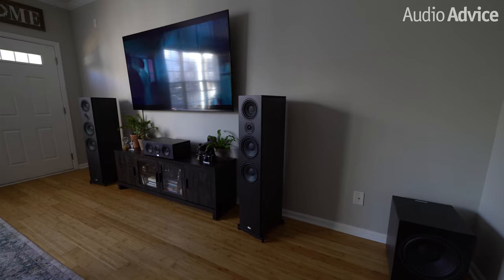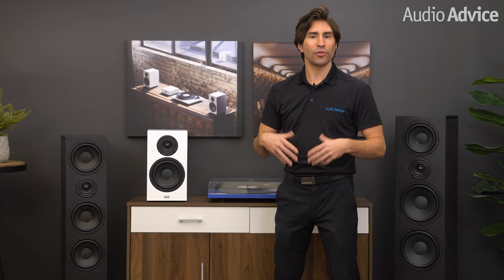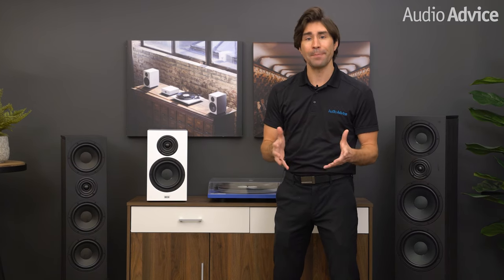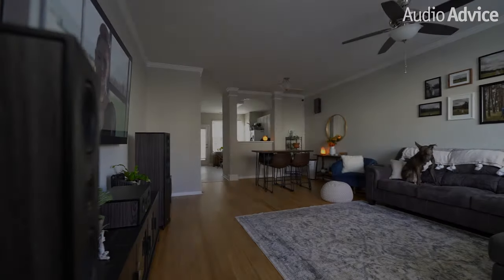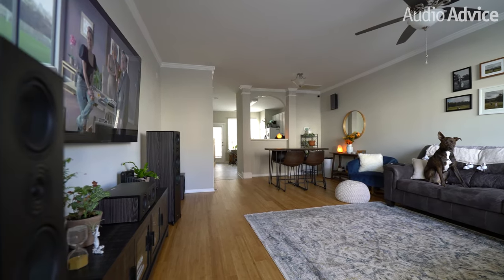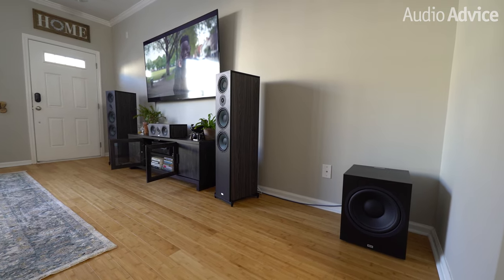This complete system when we tested it came in just slightly over $3,000 for all of the speakers. Add in the receiver and while it is more than many soundbars, it gives you one of the most well matched home theater systems we have heard. When we tried the new version of Midway, you could literally feel the impact of the aircraft guns. Yet on The Greatest Showman, you could hear every whisper of emotion in the voices of the performers. Baby Driver probably impressed us the most as it has a lot of music in the surround channels — with perfectly timbre matched speakers all around, the sense of immersiveness was amazing. Whether you are looking to upgrade your stereo system or thinking about moving from a soundbar to separate components, we highly recommend you take a look at the Heiko Aurora lineup.